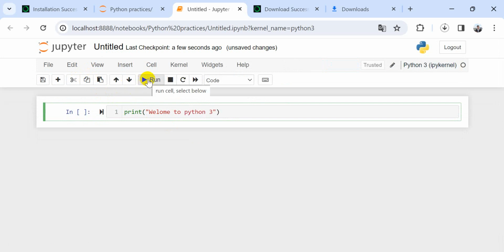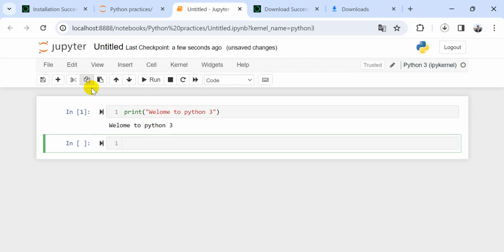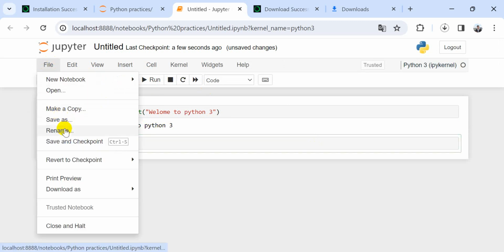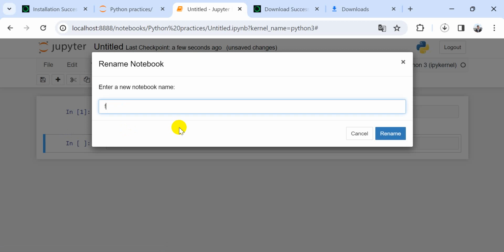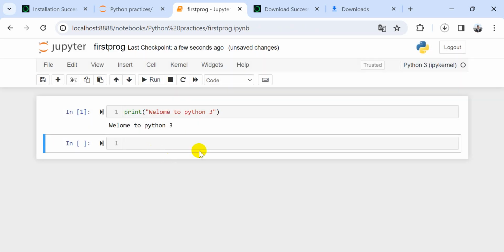So here there is a run button. I just click on run, and it will run. And if I want to rename this file, there is an option here for renaming. I will just go to rename. I will say first program in Python. So this is the procedure of how we can do our first program in Python.